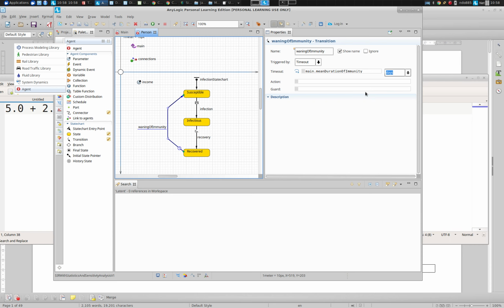Okay, so now, going back, notice this model is different from yesterday. Yesterday we had treatment-mediated infection and treatment-mediated recovery. Here we have recovery that takes place after a fixed time, we have recovery that takes place according to a hazard rate, and then we have waning of immunity that takes place after a fixed time. So we have basic mechanisms in place for natural history of infection. What do we still need to do?